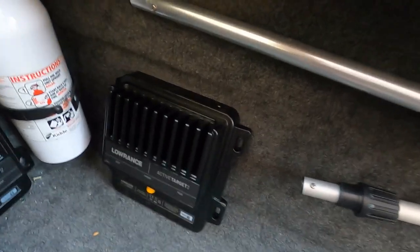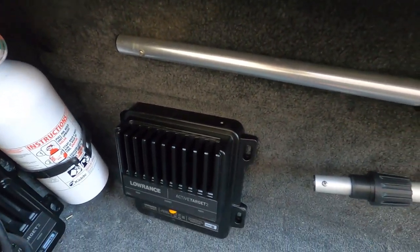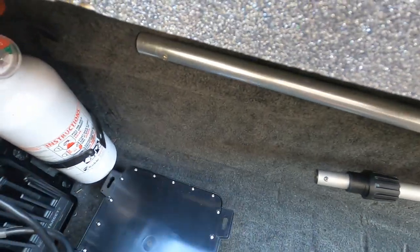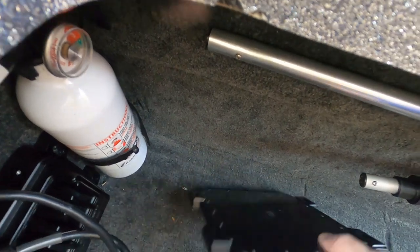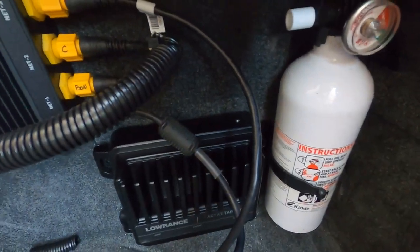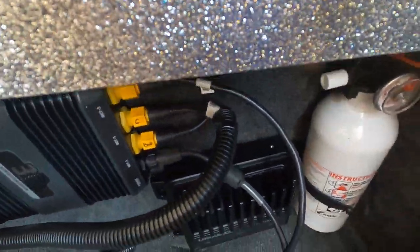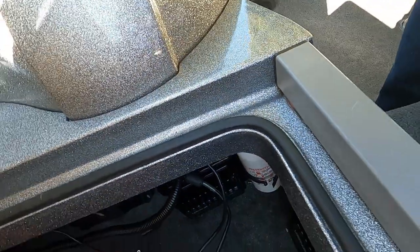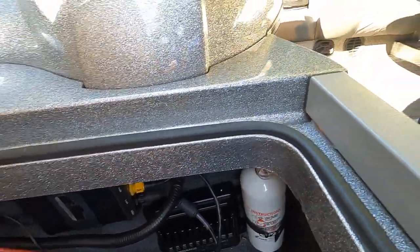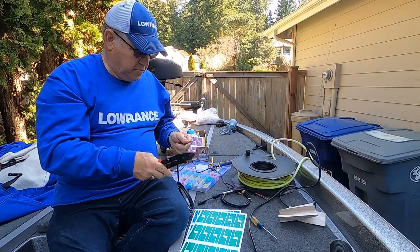Okay, so this is where I'll mount the new box against the wall in this position, far enough away that I can still get to my fire extinguisher. But I'll mount it up here like this, and then I'll mount the other one where I had the previous box, and there's my 3D structure scan, which they'll be tied into with Ethernet cable, using the 3D structure scan as a hub. So we'll go ahead and start on the wiring now.